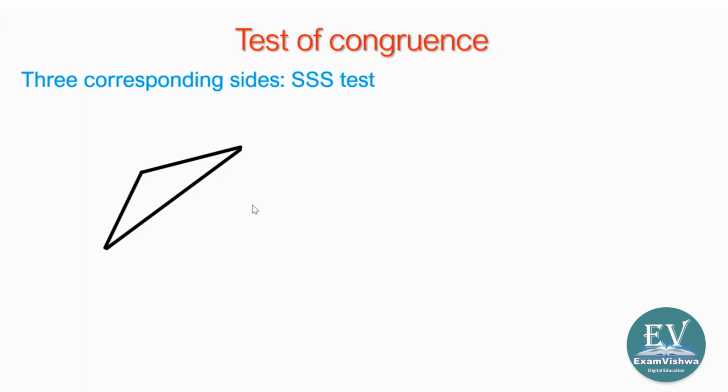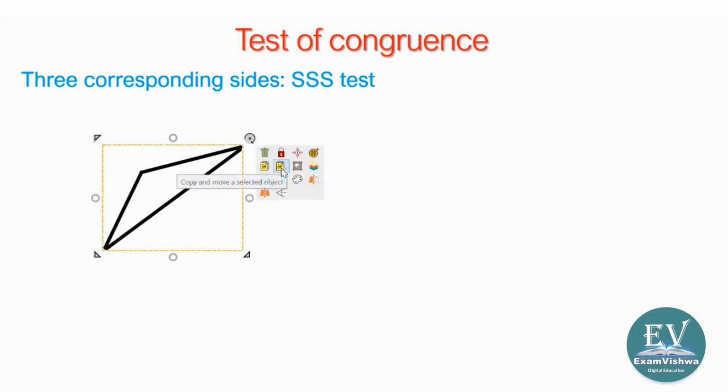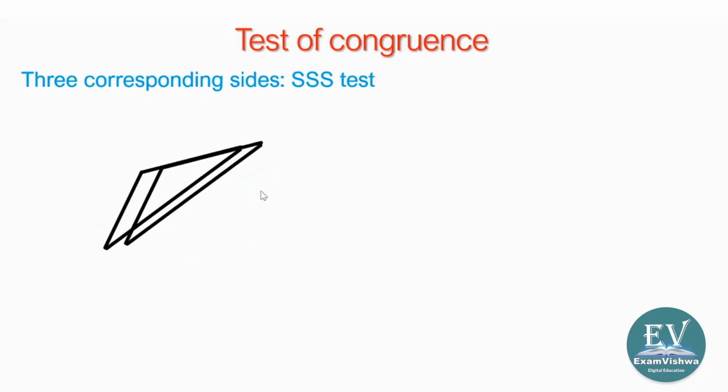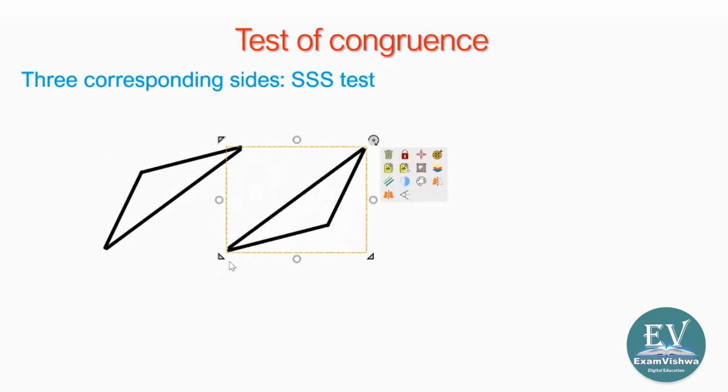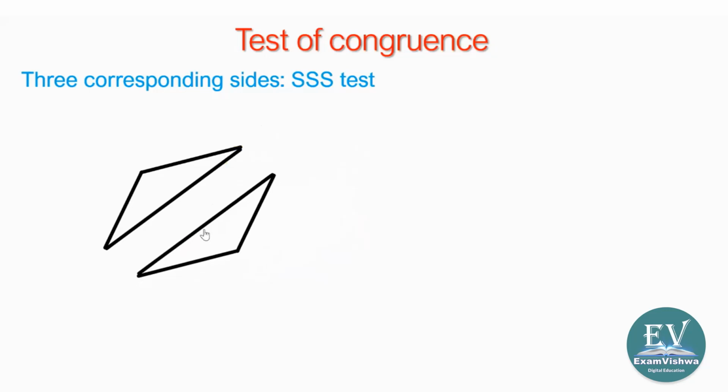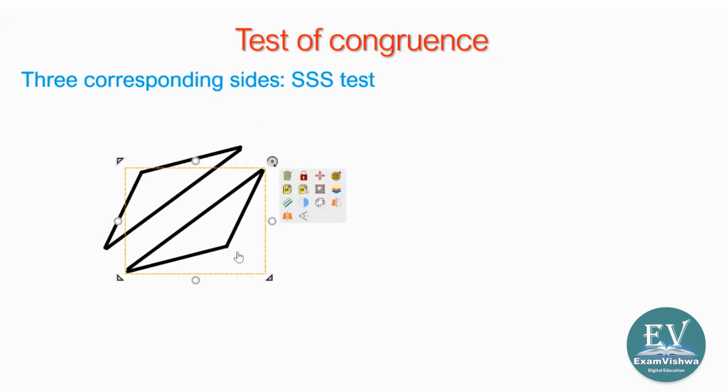To draw that, you should know the angle between here, all the angles. If you know, then only you can draw like that. But I am not going to that. Instead of that, I can simply digitally copy this and create a copy of this and rotate it like this. And I can say that these two have sides congruent.